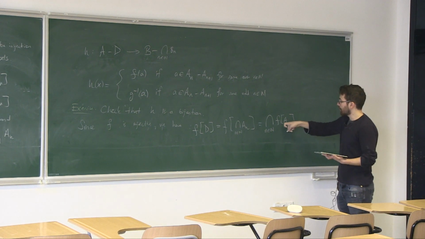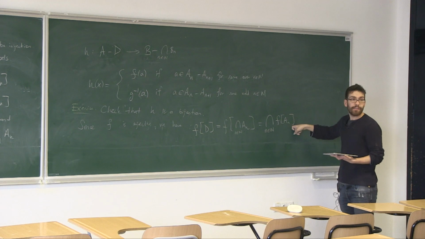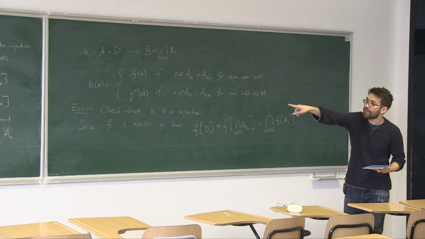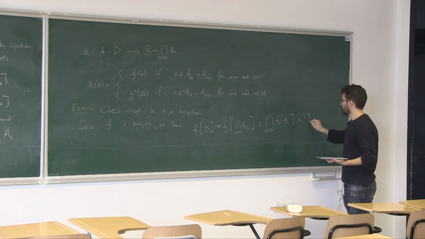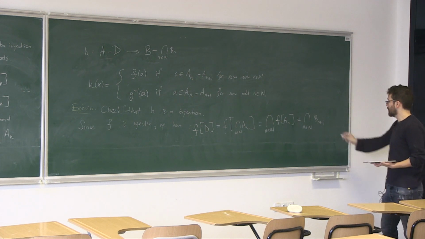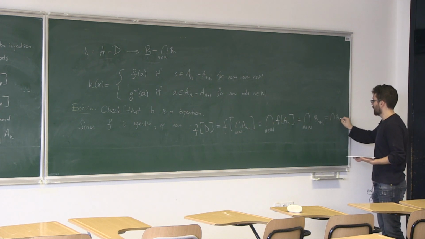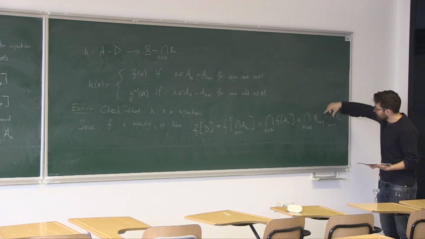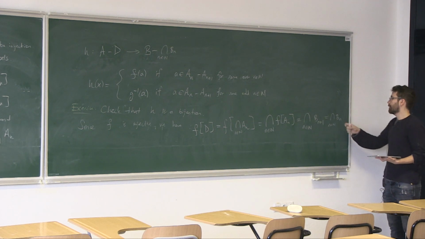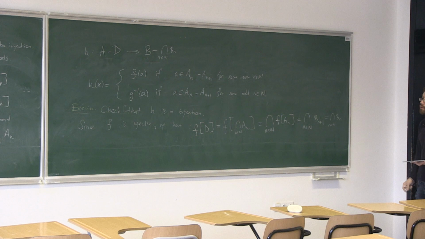Well, what is F of A sub n? What's the image of AN under F? It is by definition Bn plus 1. Okay? But this is the same as intersection of BNs because I'm taking the intersection. I mean, these are nested sets. Bn plus 1 is a subset of Bn, so this is going to hold.